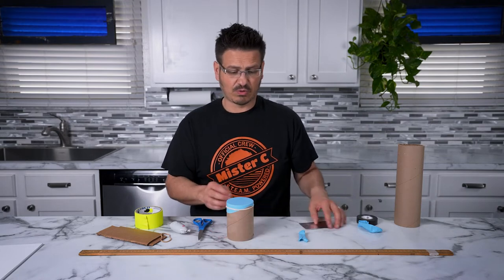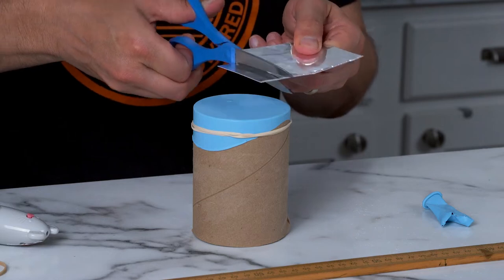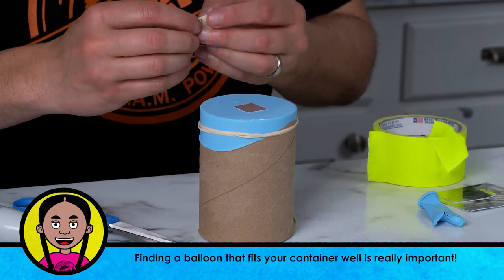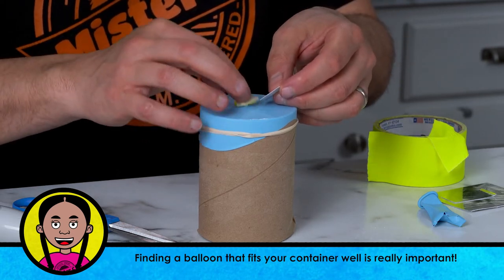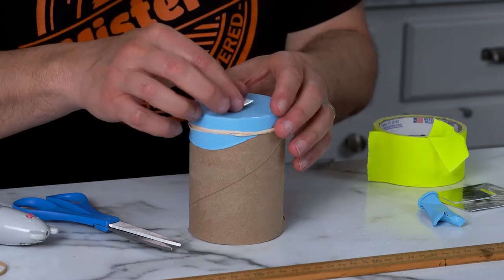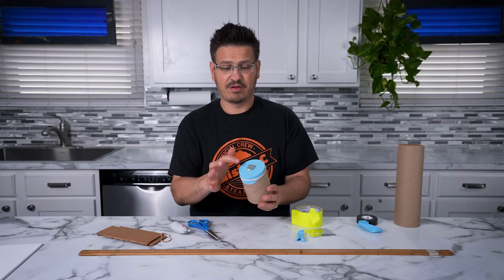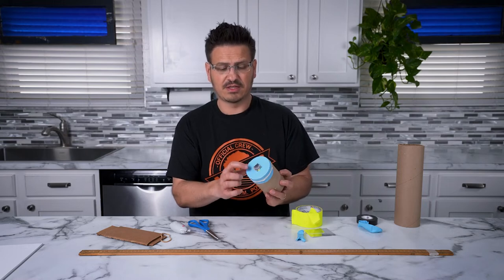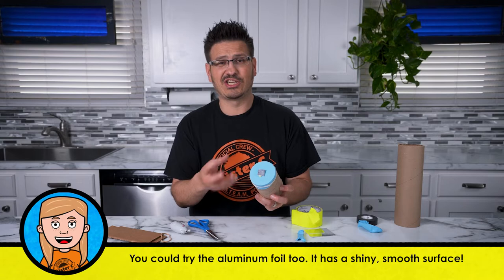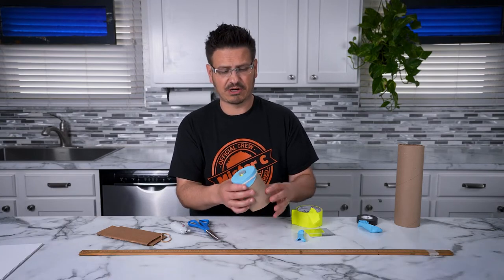This is the part that's going to resonate, and we're going to take some of this mirror paper, and I'm just gonna take a small little piece and cut off a little square. It doesn't have to be perfect. And I'm gonna take the mirror paper and just tape it right to the center. Perfect. So now I have my reflective surface. This is mirror paper. I'm using this because a mirror is really scratchy and sharp if you try to cut it, and this is really a safe way to do this, so you'll need some mirror paper.